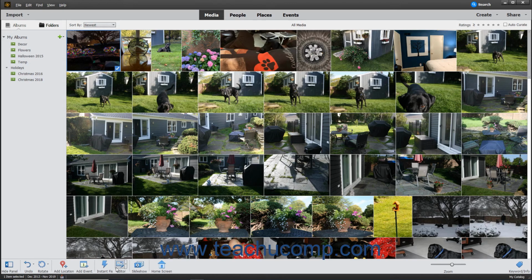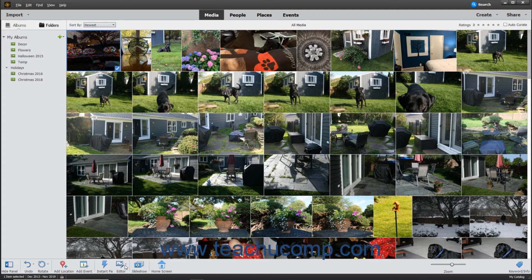You can click the Editor button that appears in the taskbar to open the currently selected photo in the Photoshop Elements photo editor. Note that you can also click the small drop-down arrow to the right of the Editor button to choose to use an external editor, Photoshop, the video editor if using Photoshop Premiere Elements, or Photo Editor from the pop-up menu that appears. Of course, you must have these applications installed on your computer to use them.